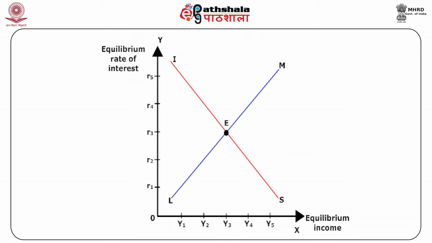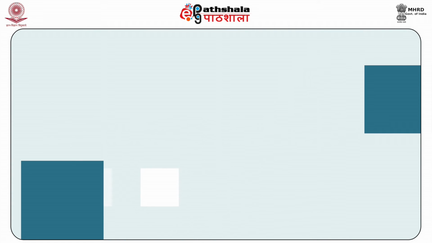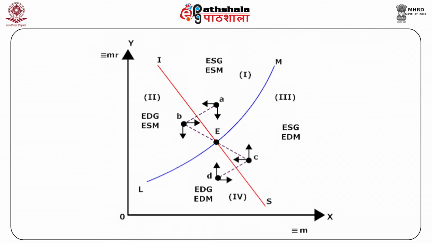Now, it is possible that an economy is found to be in a state of general equilibrium. We would like to consider a situation where the economy may not be in a state of equilibrium, and this involves what we call the dynamics of equilibrium. For understanding the dynamics of equilibrium, we consider points of disequilibrium. You would notice that there could be 4 points of disequilibrium, A, B, C and D, and each of these points is in a different region or segment of the XY space.